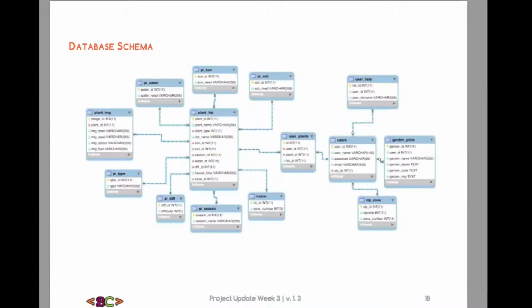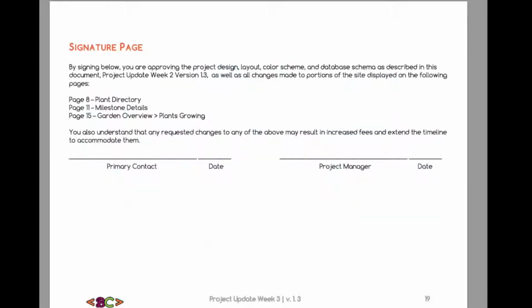The database schema isn't very complicated. Most of the individual tables hold specialized plant information, such as sun or soil needs, and shown in places like the Waiting to Plant page. The user table holds the data, with the exception of the zip code collected upon registration, and it's all linked to the zip code table, as well as the one holding garden plots information for each user and the user plants list. The changes I just discussed are indexed here on the signature page.